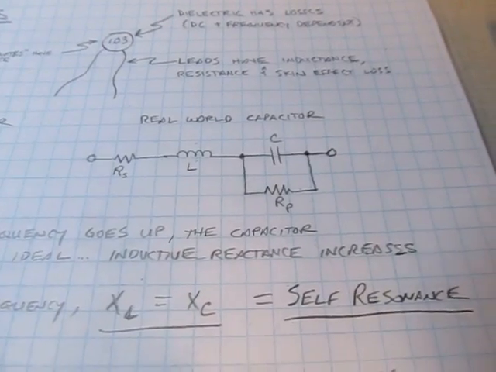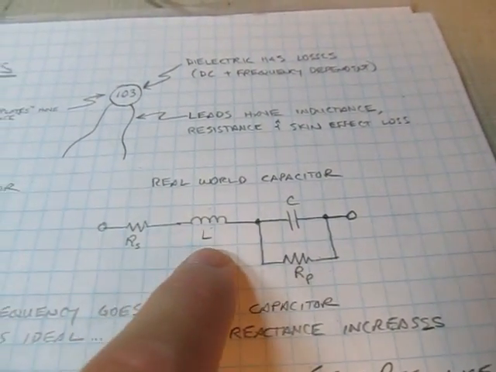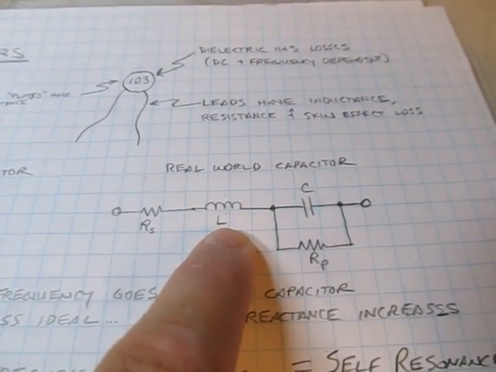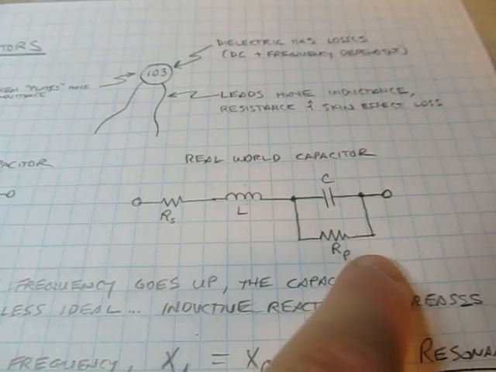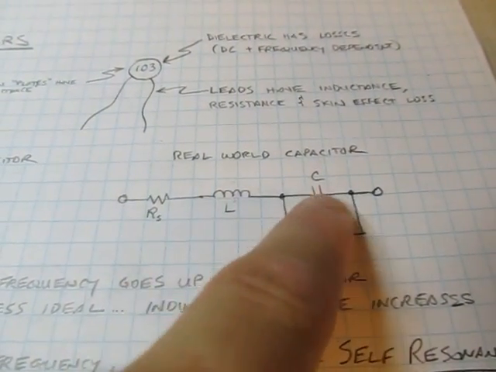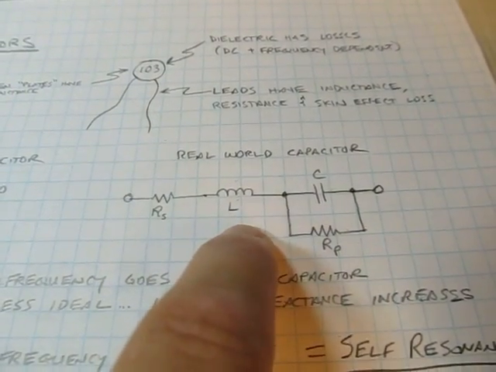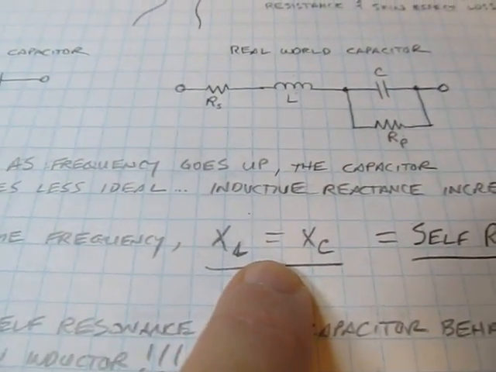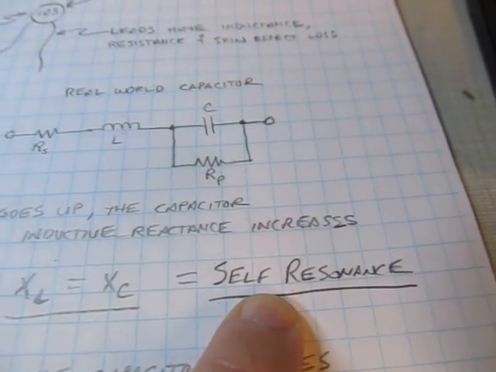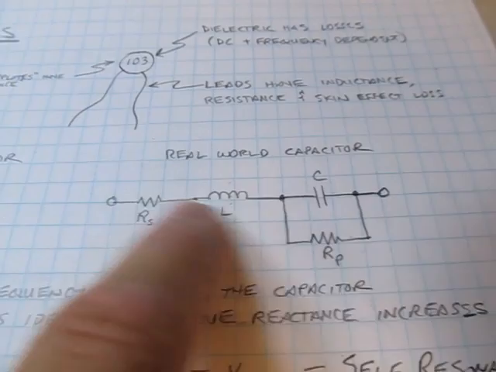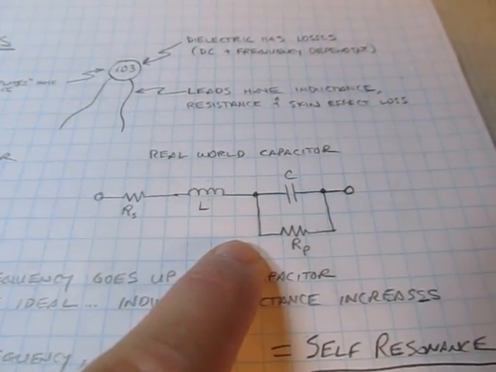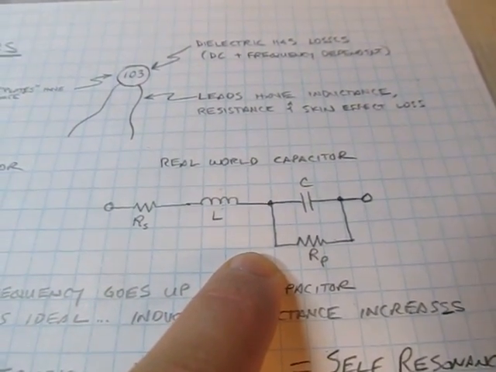So what does this mean? Well, it's certainly one of the more predominant factors generally is the series inductance. Because what happens is, as the frequency goes up, this capacitor, the capacitive reactance is going down, but the inductive reactance is going up. Now, obviously, at some frequency, the inductive and capacitive reactance will be equal to each other. And we say at that point that that capacitor is self-resonant. So it's a resonant circuit all by itself without adding other components to it. And what that means is that this capacitor may not be usable above some certain frequency.